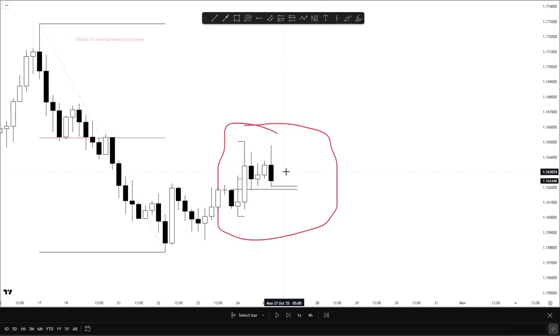Then during London Open, price first of all purged below the candle range low, tested the discount key level, rebalanced the dealing range, and at this point I framed a trade on the lower time frame. Then you can see price expanded higher towards the higher time frame directional bias. This is exactly how you build a proper market context.